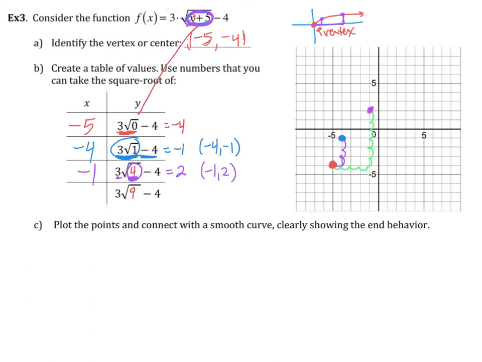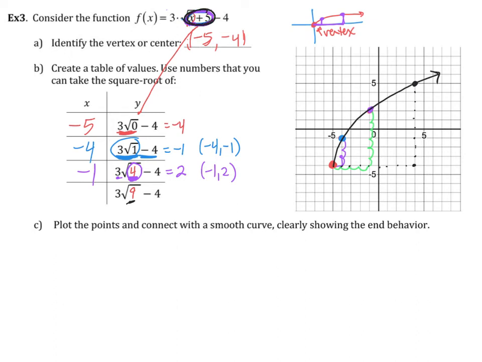There's my third point. And a fourth point, if I wanted to make that 9, well, I would go to the right 1, 2, 3, 4, 5, 6, 7, 8, 9. And then what is the square root of 9? It's 3. So I go up 3, but I'm going to stretch it 3 times higher. So I go up 1 set of 3, 2 sets of 3, 3 sets of 3. So I'm predicting that's what my point's going to be, and this is what my graph is going to look like. Well, let's see if that's true.